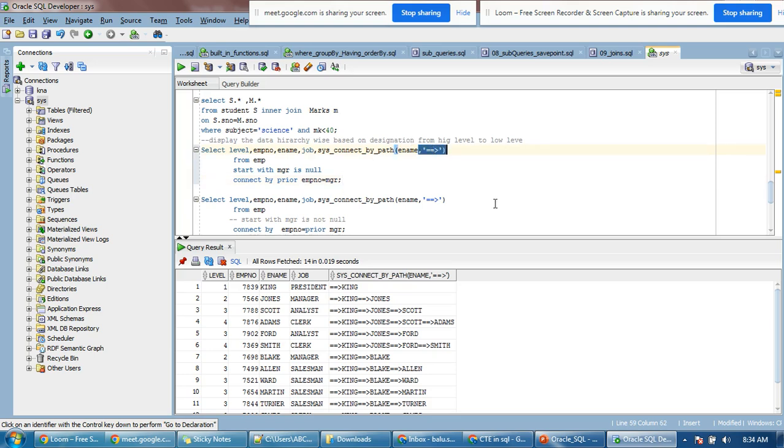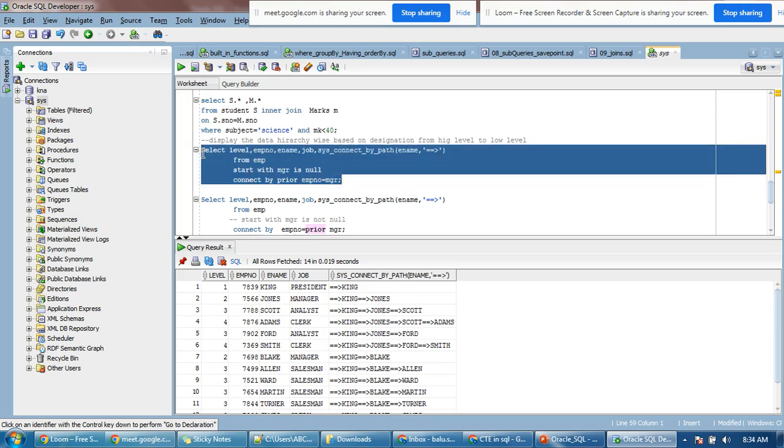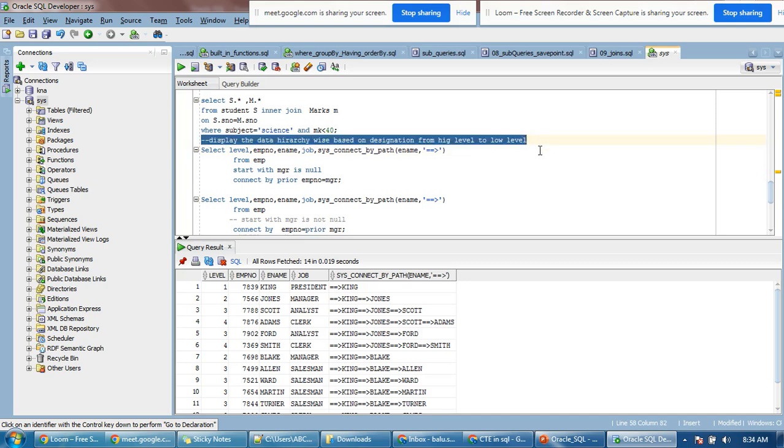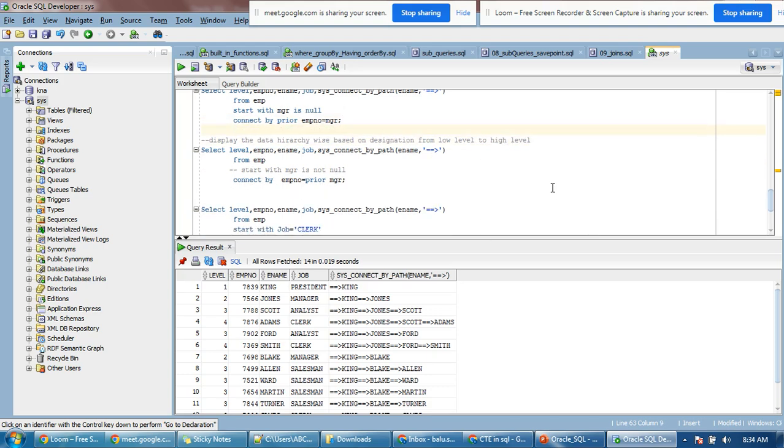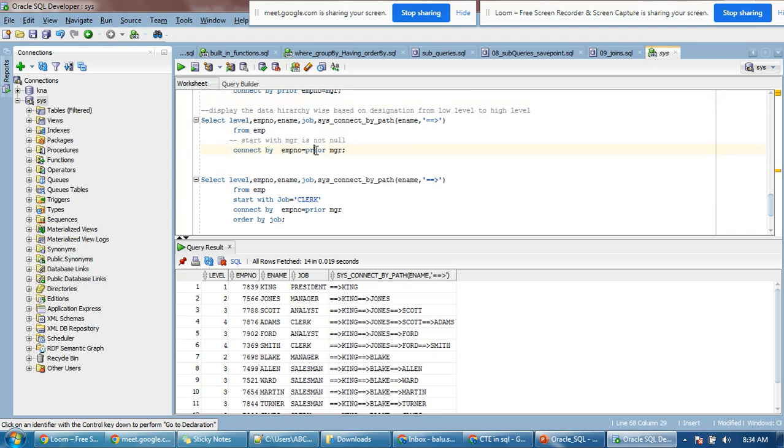This is the syntax. This is the delimiter. So you can come to know that one. For that, what you have done, you have used the prior condition before the condition. Next, in this one, the same requirement I have showcased based upon the designation only. Instead of high level, I displayed lower level to high level. In the above statement, I simply changed the prior condition.